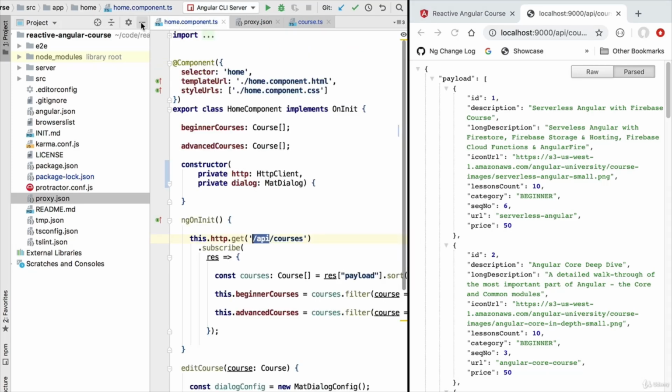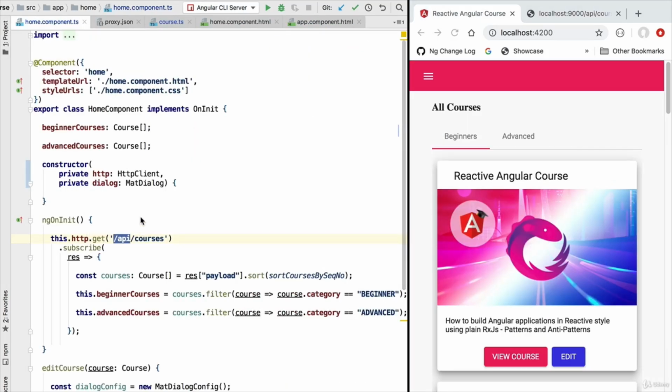Now, this data is reaching the home component via this call to subscribe. So here we are using the Angular HTTP client, which is an observable-based client. So the call to get is returning us here an observable. An observable, like the name suggests, is going to allow us to observe its behavior over time by subscribing to the observable. The observable might potentially emit multiple values over time. The observable might eventually not even emit any value at all.